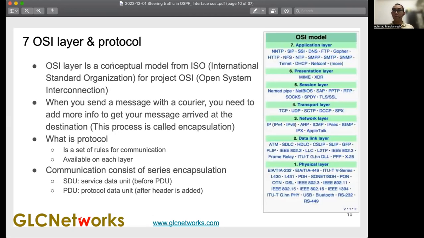Okay, so let's do a review. As you know, in networking, we have 7 OSI layers. Actually, it's a group of functions, so every layer has its own function. Layer 3 is for end-to-end communication, so that's why we need addressing there. Layer 4 is for host-to-host communication, to make sure that the data arrives successfully. For that, we have an algorithm to make sure the data is complete. In layer 4 you have TCP or UDP, and then layers 5, 6, and 7. We're not talking more on that.